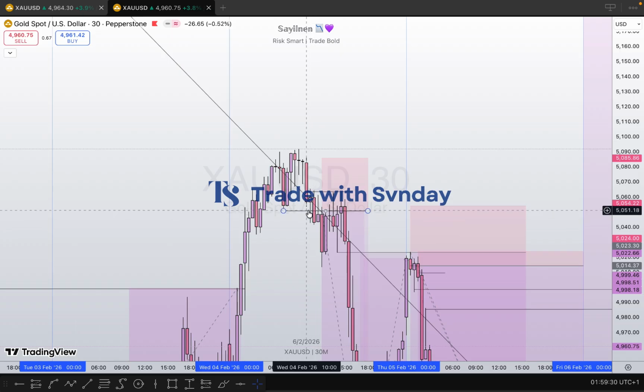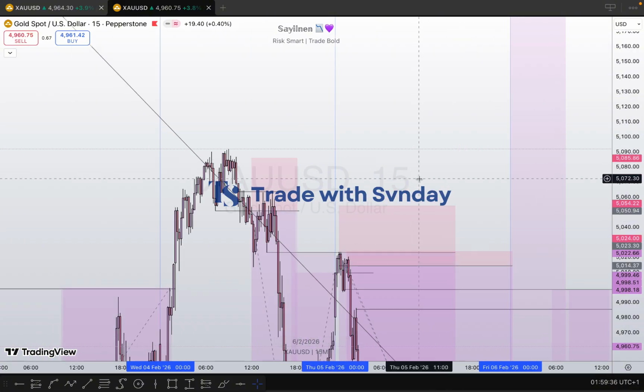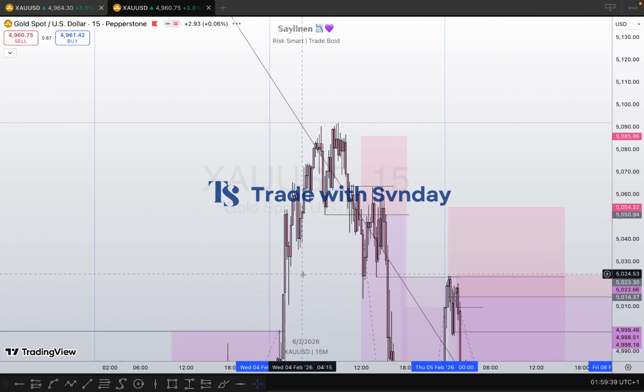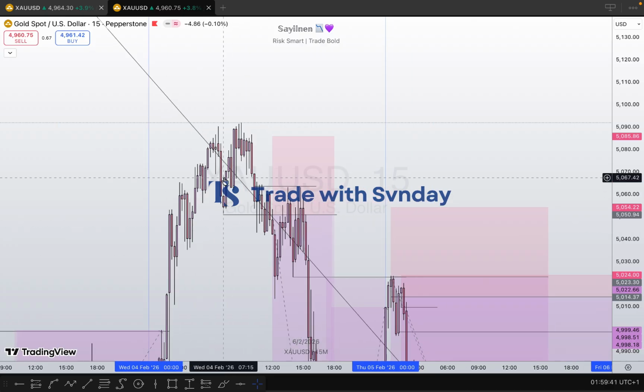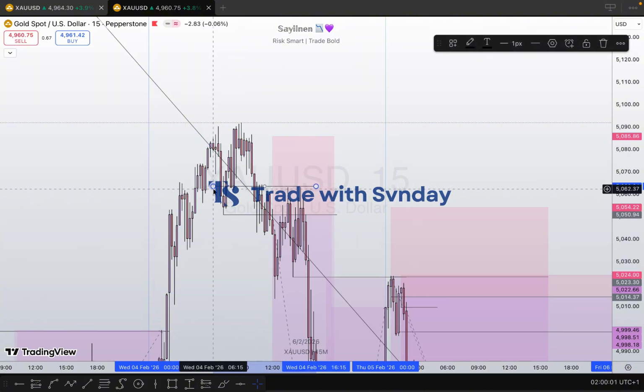But then let's come down to 15 minutes. I want us to take a look at something. When we come back down to 15 minutes, you tend to notice that we had this entry model sitting at this point, whereby 50% of this week's bullish move took out this high. Then the next thing that happened was that price changed character, because of the full body close below this low. Now we'll convert this candle to be a breakout block. So notice what happened. Still taking 50% here.